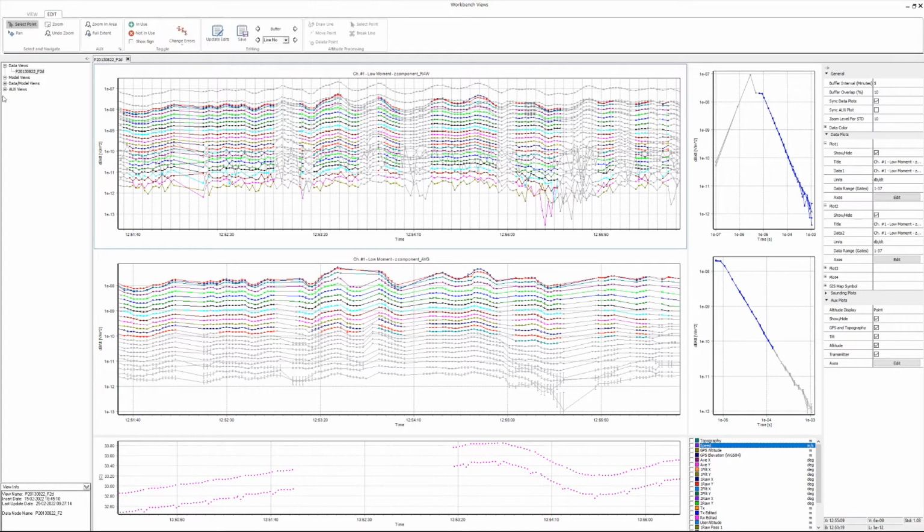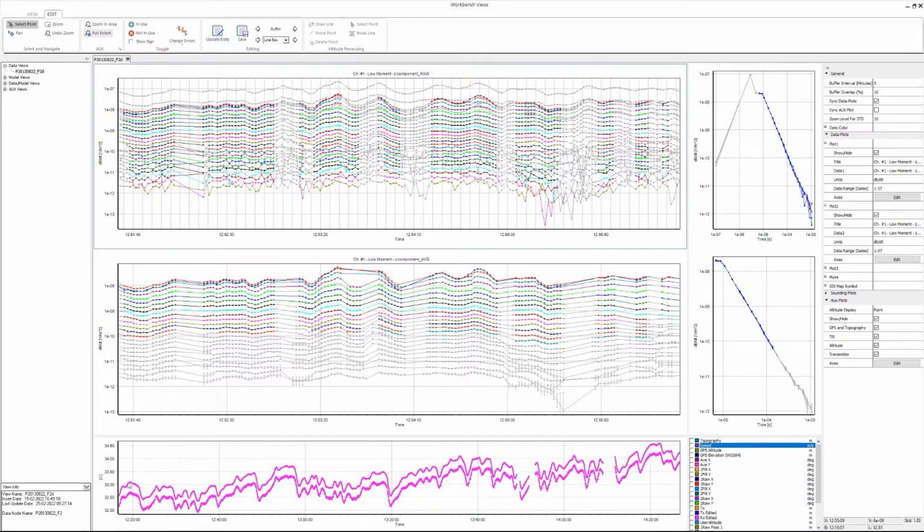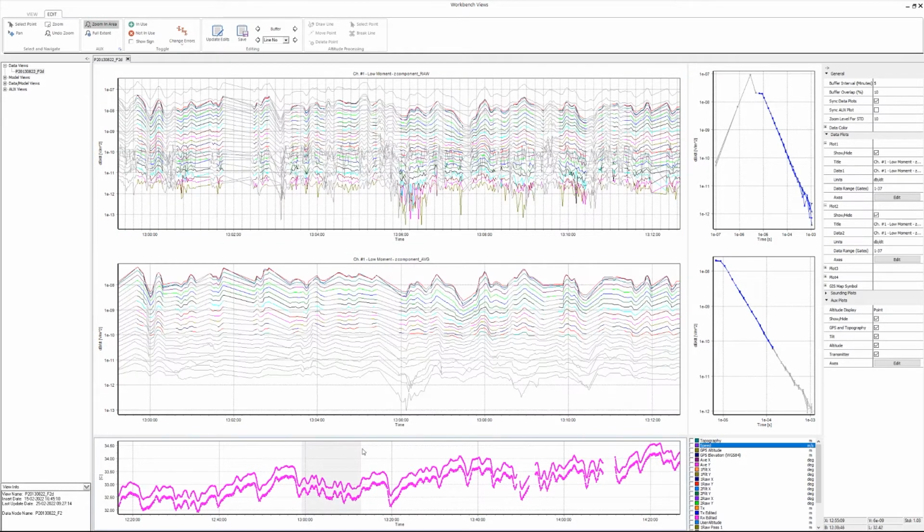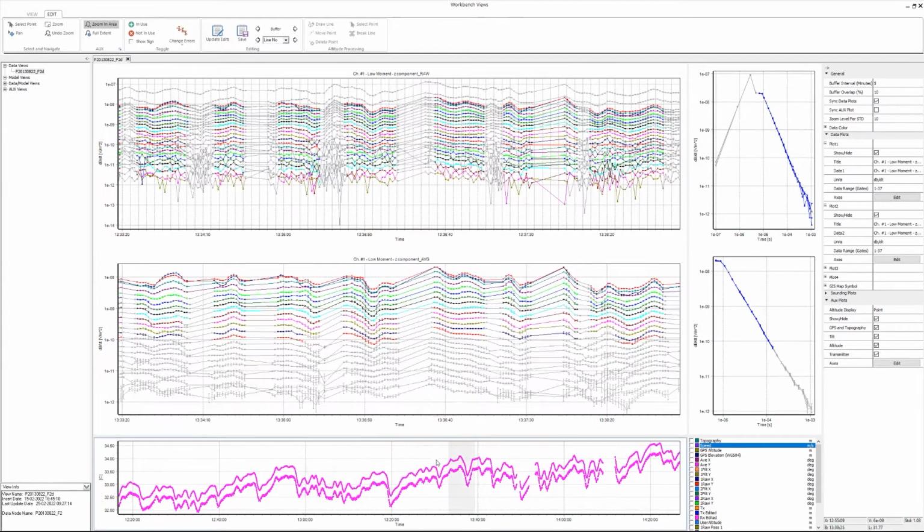Then we have the Edit tab. It has the navigation pane with select, zoom, and so on. We have some special tools for the AUX plot. So it is possible to say I want to see the full extent of the whole flight you have down here because it can give an overview of the time range or the distance of the full data you're looking at. And you can go in and say I want to zoom into this area in the data plots, and the data plots will go into the gray area I've selected down here.